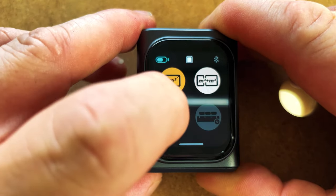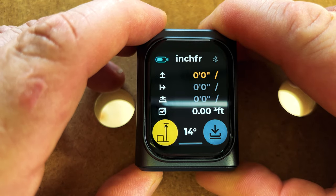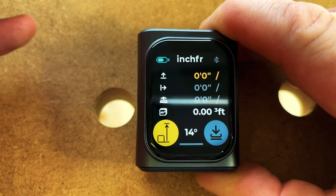Finally is the volume measurement. This will allow you to take the width, the height, and the length to give you the cubic area. And those features are pretty common with most laser distance meters. However, remember we're dealing with an object that's smaller than a tape measure. But not only does this tool have those basic calculations, but it also has the Pythagorean calculations as well.